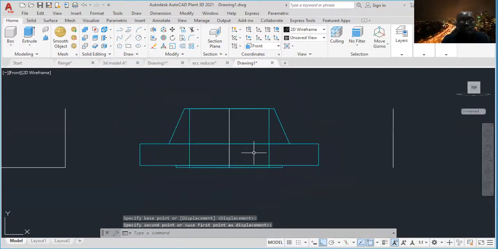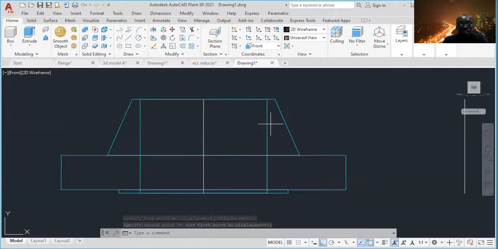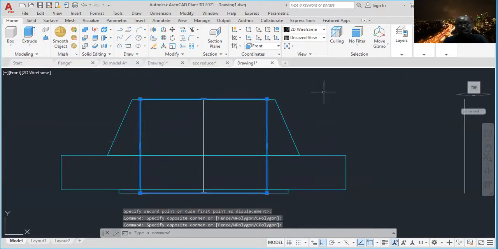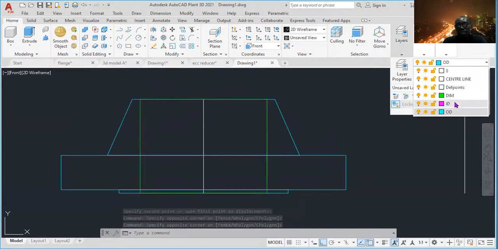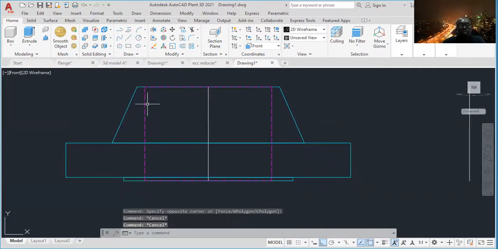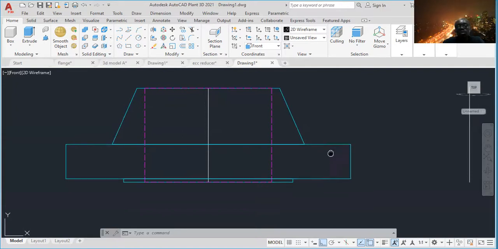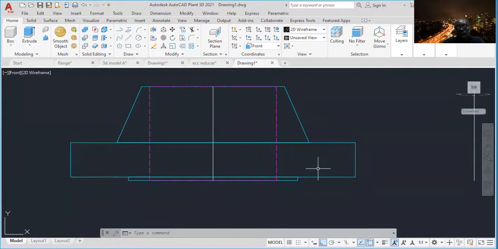So right now, let me change the layer to internal. This is supposed to be internal diameter ID. So I keep that on ID. So right now, this is my flange. This is the ID. This is the internal diameter here. From here to here is the internal diameter. So it remains the bolt holes. That is what is remaining right now. I am going to draw the bolt holes right now.